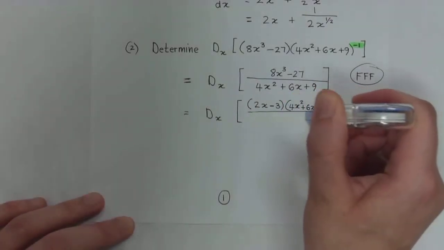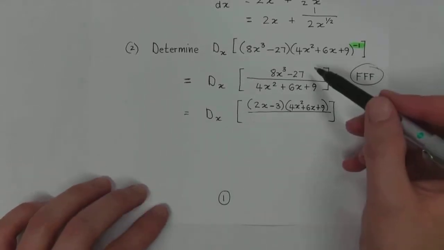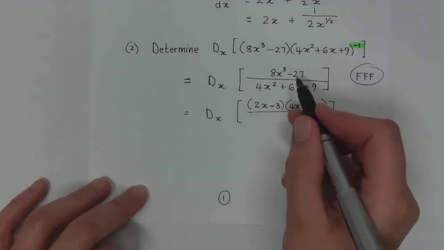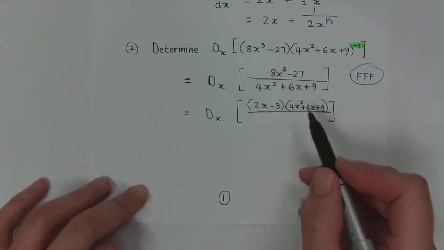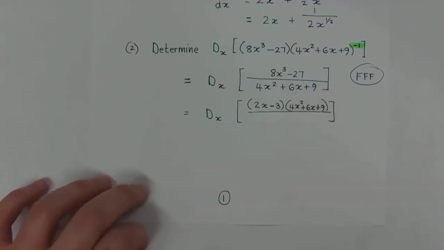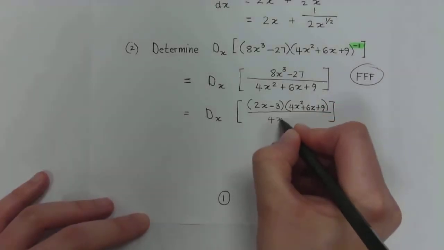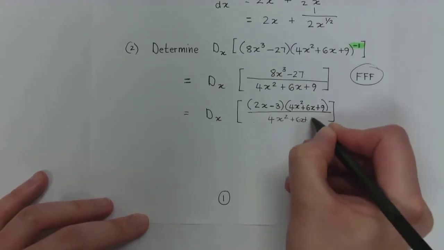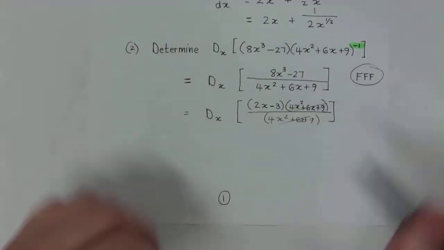Besides, if you had tried to factorize that trinomial, you would have spotted that you can't actually factorize it. Because hopefully from grade 10 mathematics, you will remember that when I factorize the difference or sum of cubic numbers, the trinomial I get will never be able to be factorized. So that is why, logically speaking, I needed that 4x squared plus 6x plus 9 to be divided into that particular factor at the top.